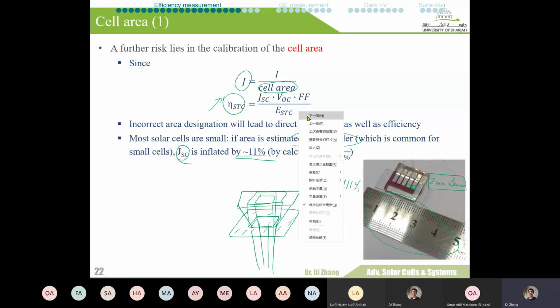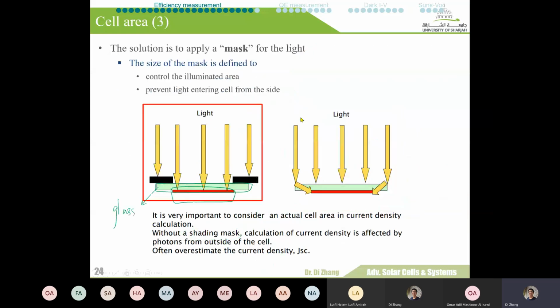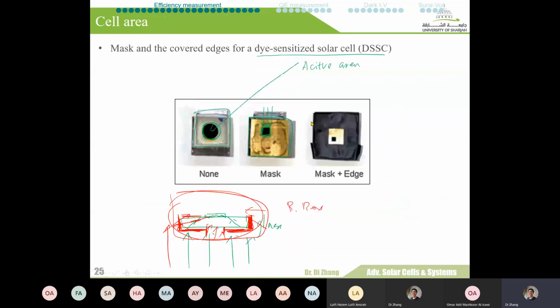All right. I think that's basically all the slides I prepared for the efficiency measurement. Hopefully, through these slides, you now begin to have a clearer picture of what you need to do to guarantee that the efficiency measurement for a solar cell is as precise as possible.